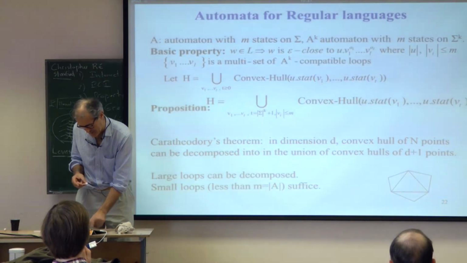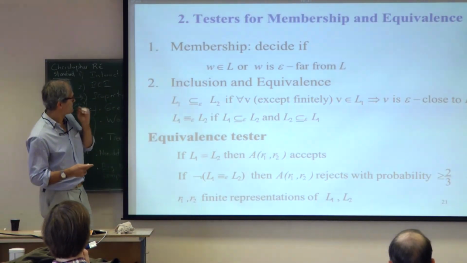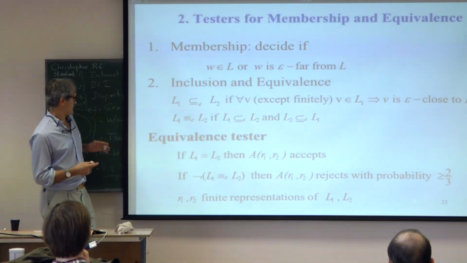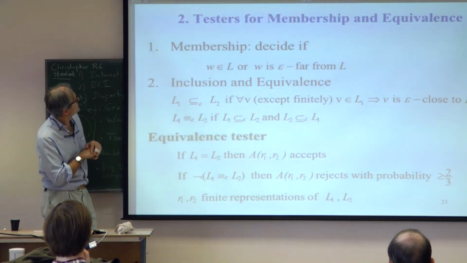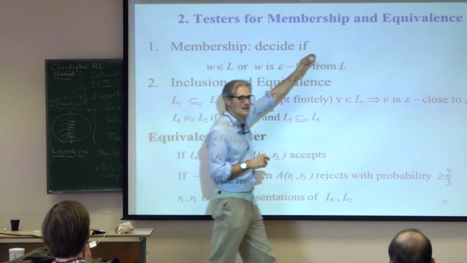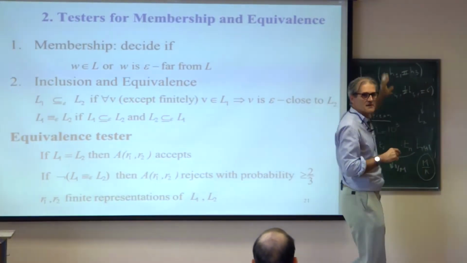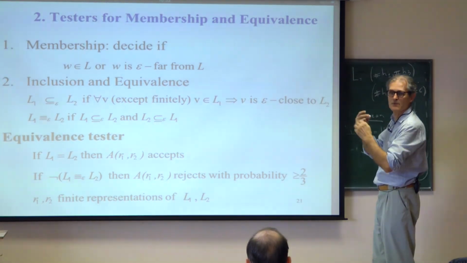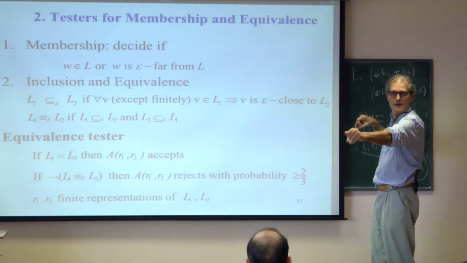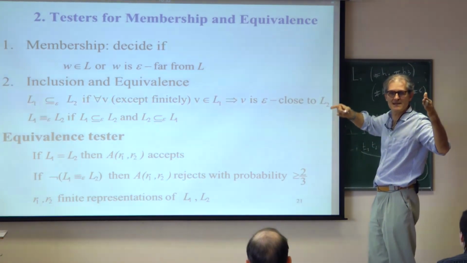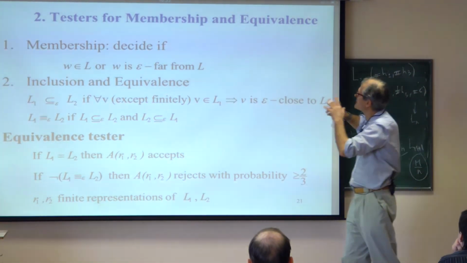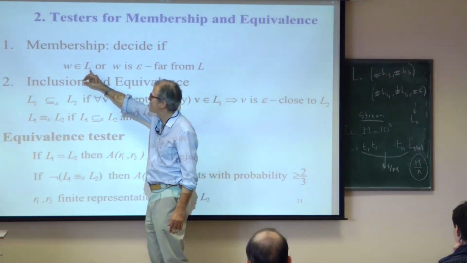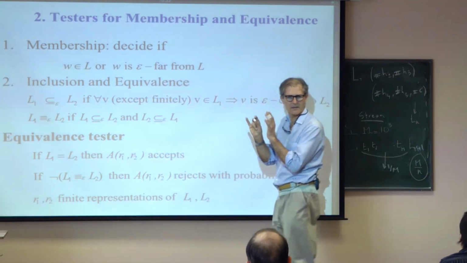So let's now extrapolate a little bit into maybe connected areas where we're talking about equivalence. That may also interest some of you, because in the case of membership, it's a classical situation where you have some huge data, and the complexity is the length of the data. You don't care too much about the length of the regular expression, or the way you describe the language. It's not the main parameter.